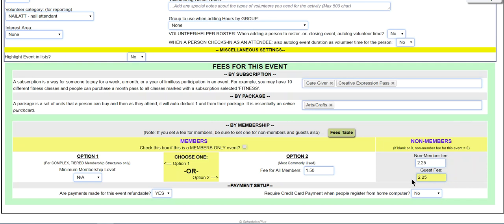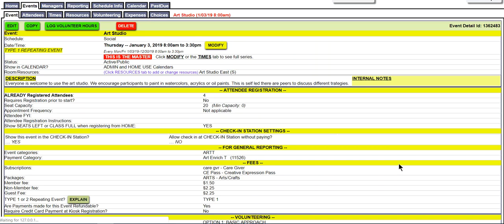So we store this now, and this item is updated. Now when attendees are added, those attendees will be looked at, and if that person has that package, and they've purchased that package, they will not be charged the fees that were reflected. So now we've created a package overall, we've connected it to an event. Now you can sell that package to individuals so that in the future when they attend the event, it'll just deduct from the packages that they have available. Let's take a look at how you can sell a package to a person.